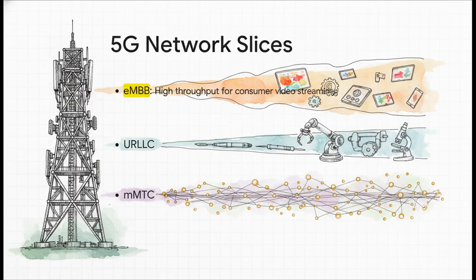They can have an eMBB slice providing massive throughput for a consumer streaming a 4K video. Right alongside that, a URLLC slice, providing sub-millisecond ultra-reliable latency for an automated factory or even remote robotic surgery. And then a third, mMTC slice, optimized with minimal overhead just to support millions of tiny battery-powered IoT sensors. All of these are totally isolated, all running on one physical network.